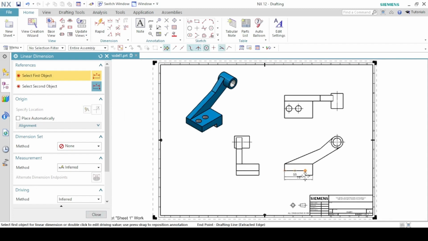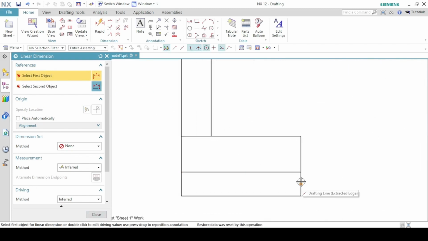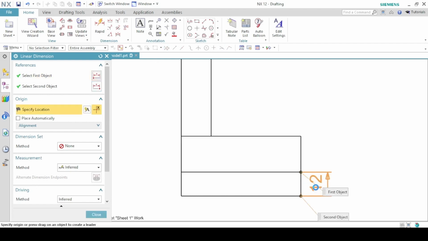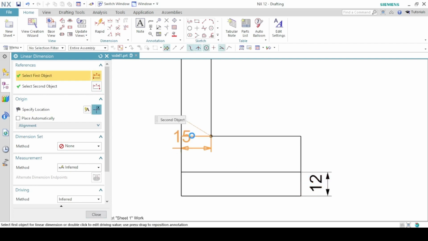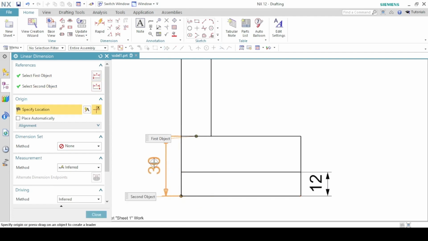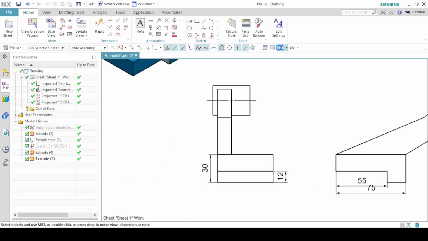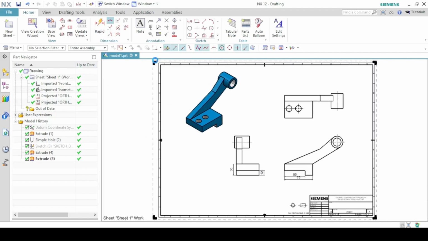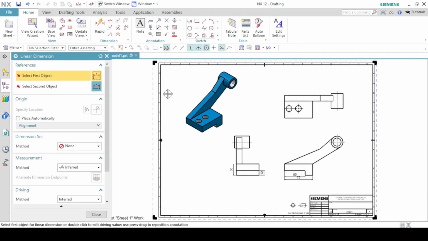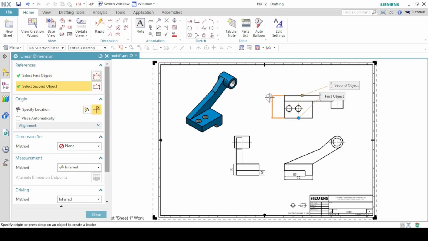Next, the vertical dimensions, you place it on the side view. So the distance for this line, click release, and distance from this line to this line also, click to automatically generate the dimension. Now the full length of the base block also, click on this line and this line, and this is what we have.